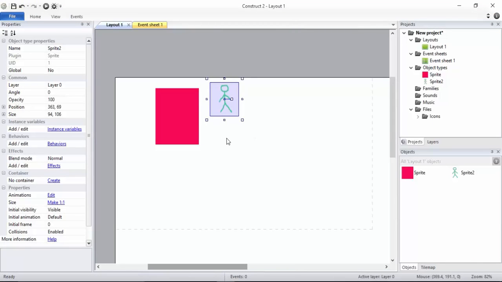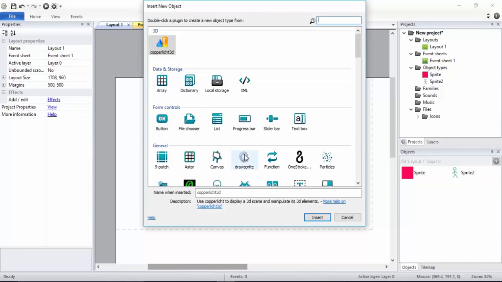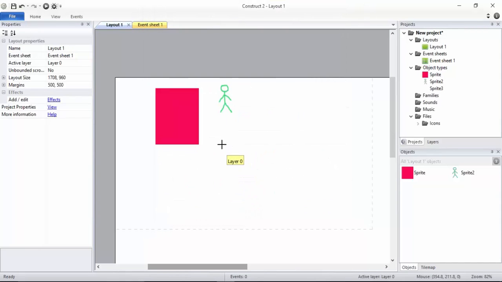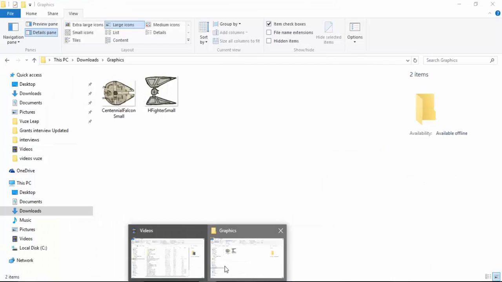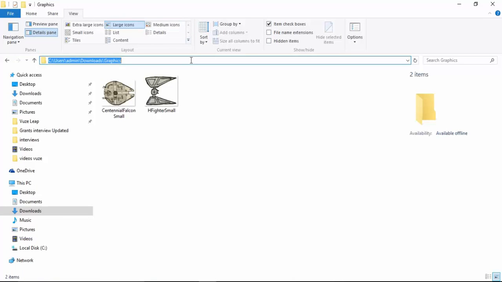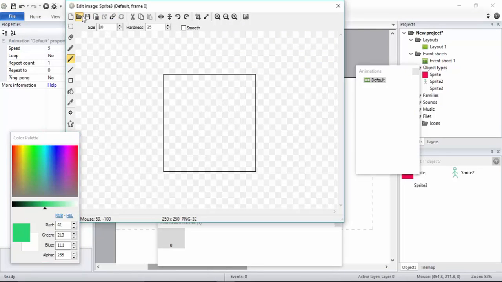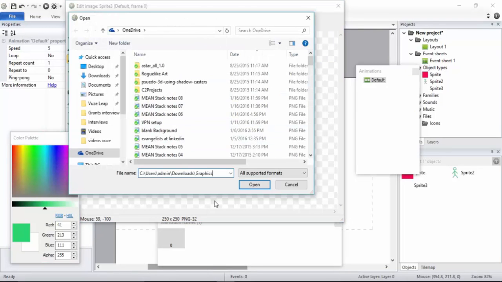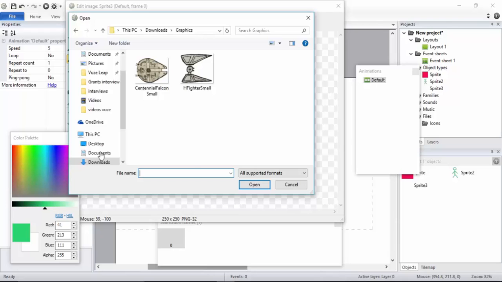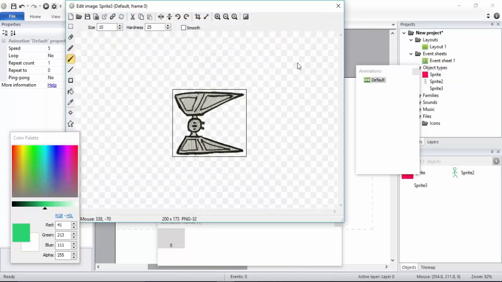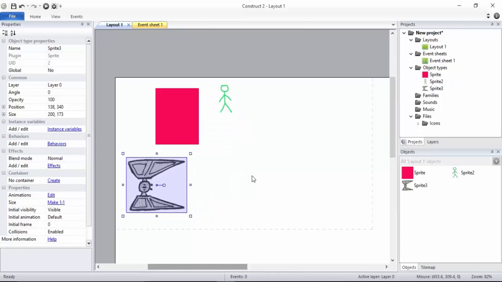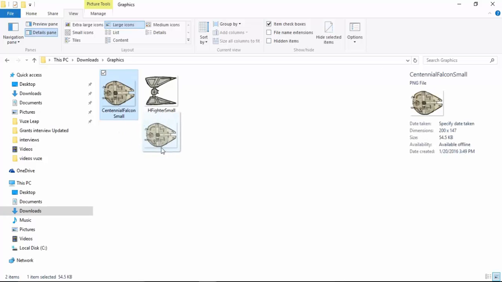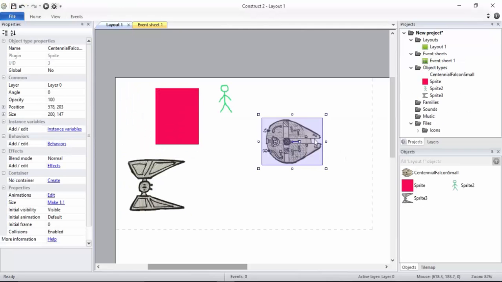The first one is to repeat the process that we did before. That is to double click, look for a sprite, say that I'm going to put it here, and after that you just double click here. I don't remember the location of these two sprites, so I'm going to copy that and paste it here, and we're going to have something like this, the two images. So I'm going to pick the enemy. This is going to be our enemy, and we can just close it, and we have it already in our game, right? The other option is to just pick the image and drag and drop it if I already have something like this.